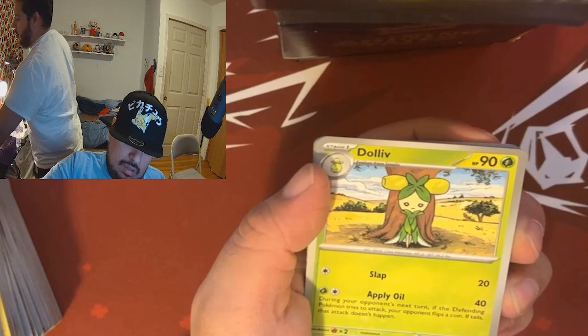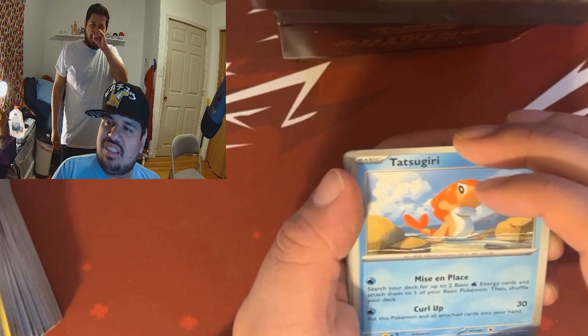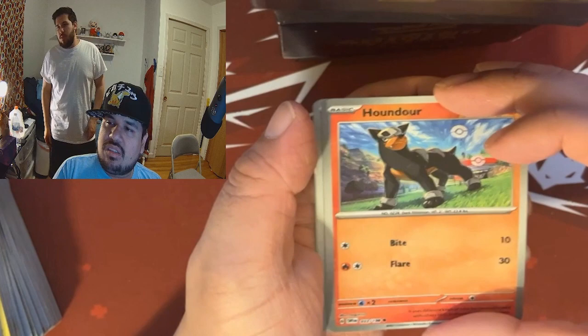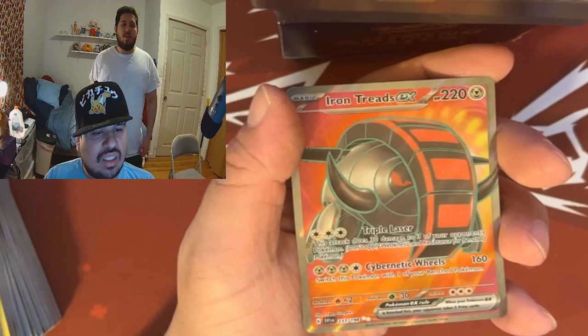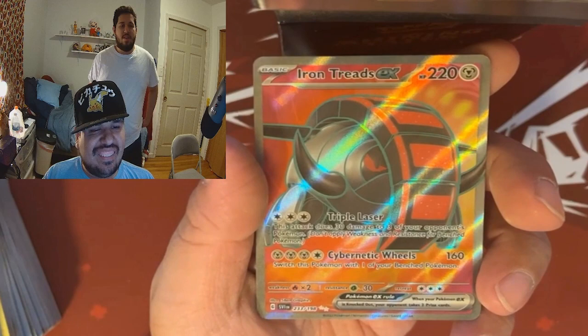Dolliv, Quaxley. It's crazy that none of the starters got special illustration. It is pretty weird. Not even at least one of them. That's recent final evolutions. Yeah. That's what they usually do. The final reverse holo. Fucking Skiddo. And. Oh, wait a minute. Is this first page? No, I don't think so. I think it's second page. No. Not even second page? Nope. Oh, no. Not even. There it is. $2. $2.